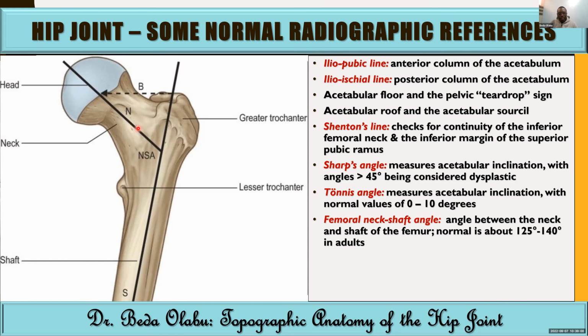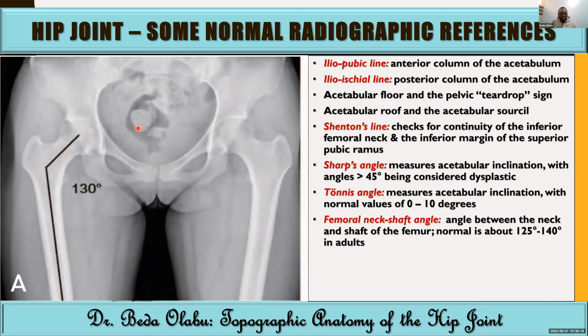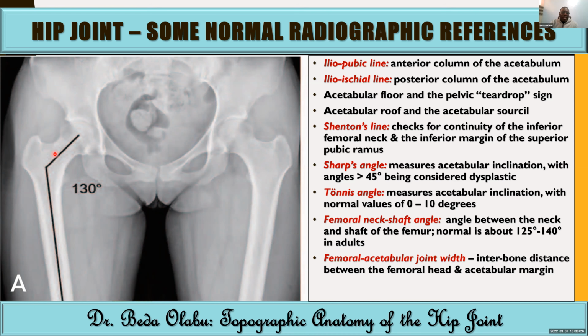It measures the angle between the femoral neck and the shaft, that inferior angle. Normal one in adults is about 125 to 140 degrees. Could be larger in children, but that's the one in adults. So radiologically, that's how we'll get it still. We measure this lower angle there. There's some terminologies we can use. If this angle is not normal, you can check on what is coxa valga and what is coxa vara.